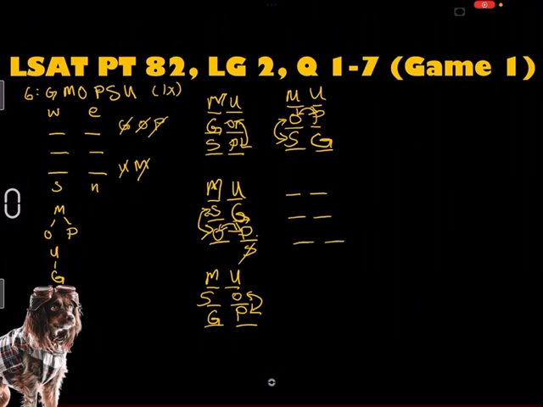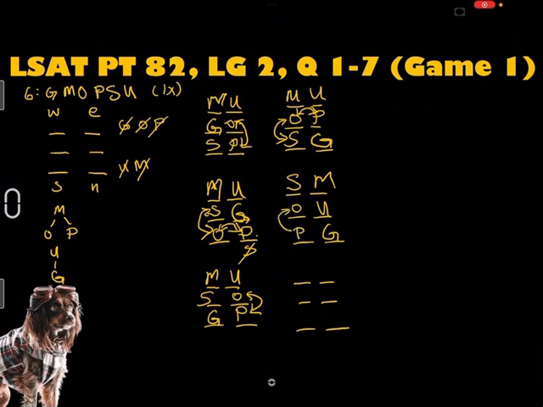Next, let's diagram all possible scenarios where M is in the first row in the east wing. In one instance, U can be placed in the second row in the east wing. This would mean that G can follow U in the third row in the east wing. This would mean that S must be placed in the first row because both O and P must be placed after M. Let's draw a double-sided arrow between O and P.